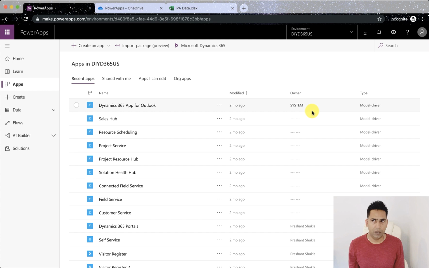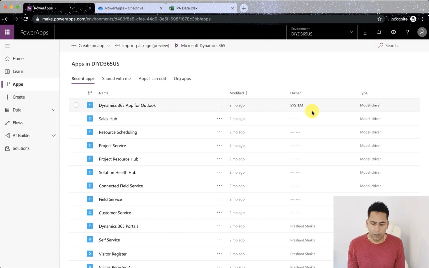Now, I don't know what's the business scenario for this, but I just thought it would be better to add a flow wherein we are not using PowerApps Canvas app capabilities, but rather use Flow's capability and how it can help within this. One thing I can think of is, if let's say your server's down or the services of your cloud DB are down, maybe that's when you can use the flow with a Canvas app. I'm not sure, but we'll try this one and see how it can help.